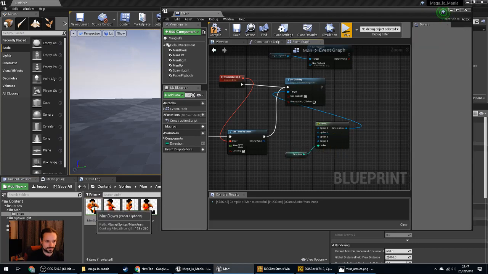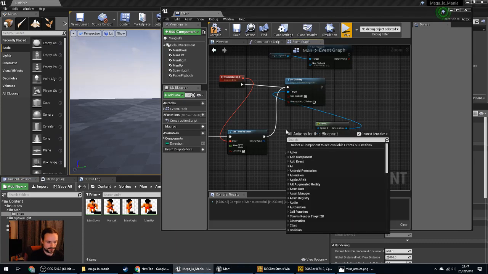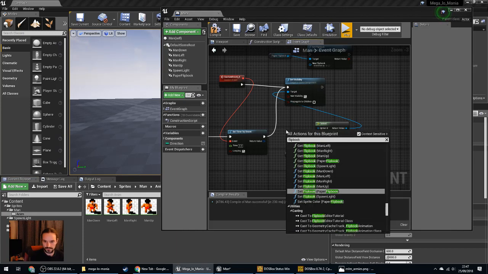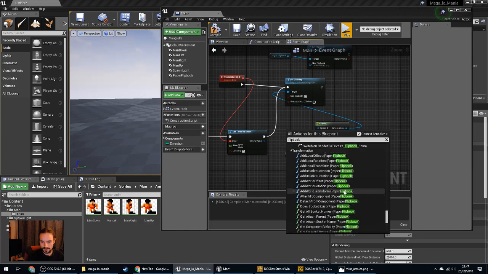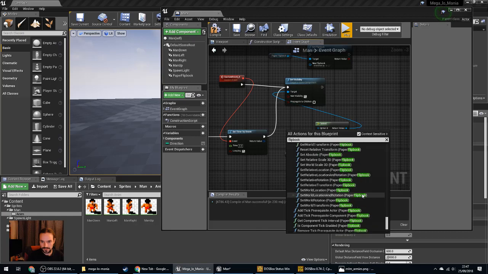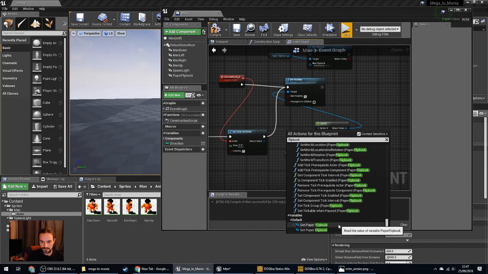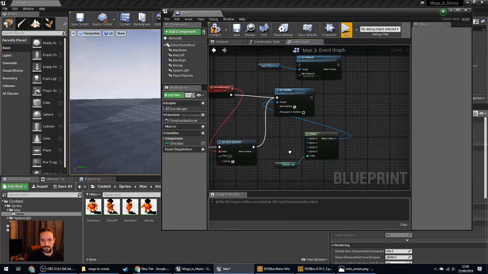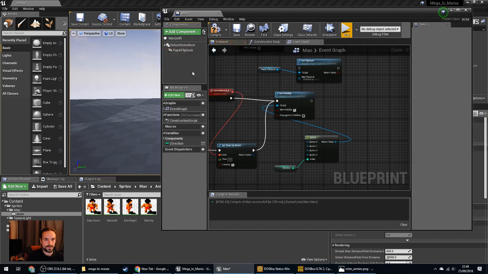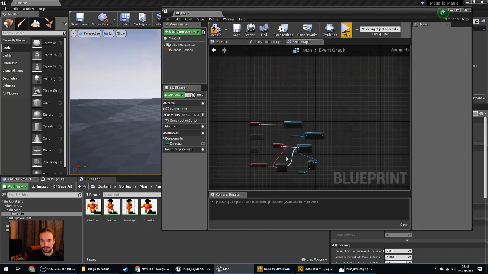Okay, no. Flipbook. Let's take all of the other ones off.